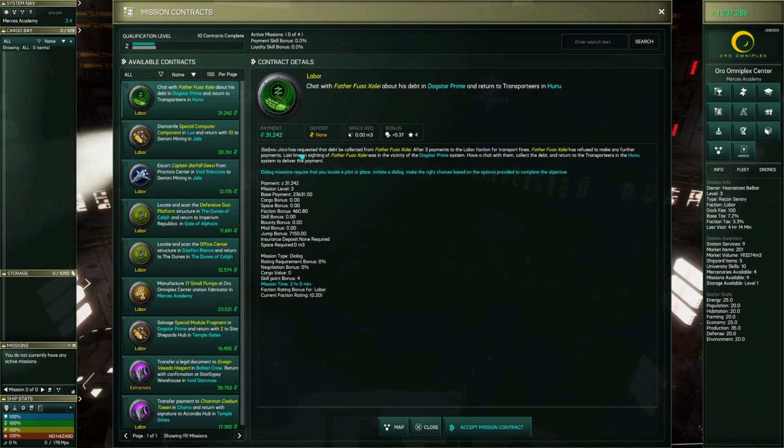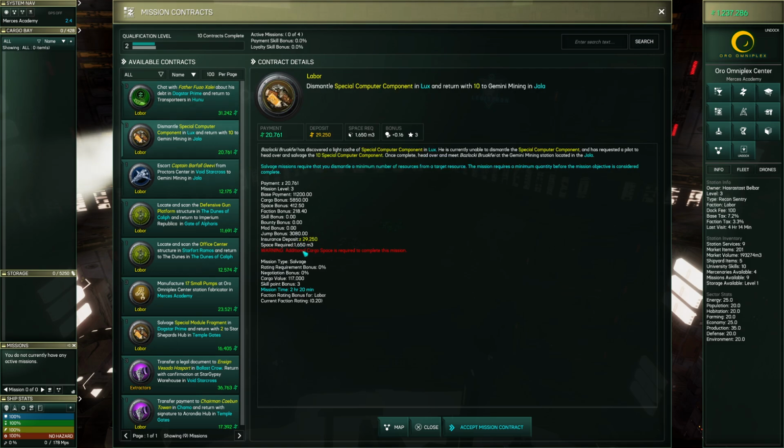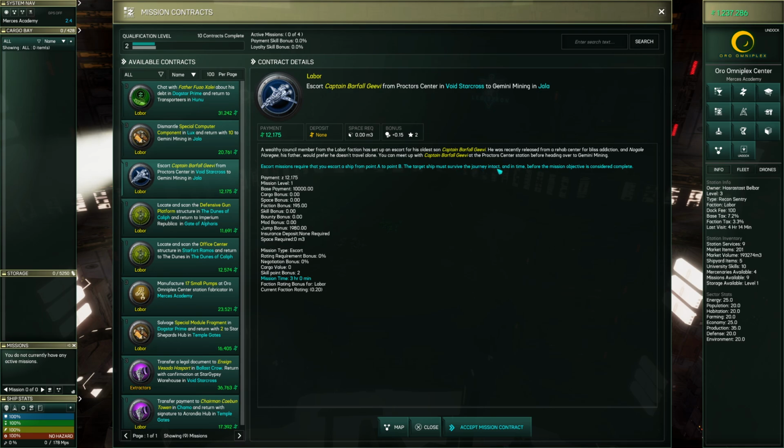Those are dialogue missions. Space required, that's a lot. Escort missions. I need an active scanner module. Okay. Can I have a scanner?